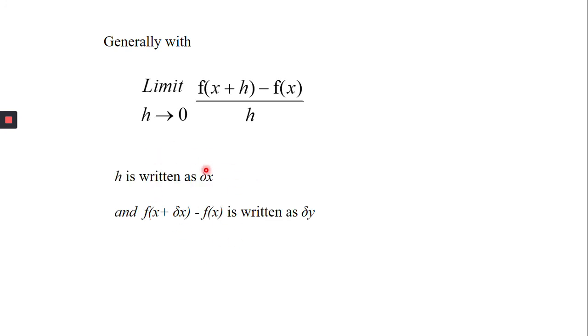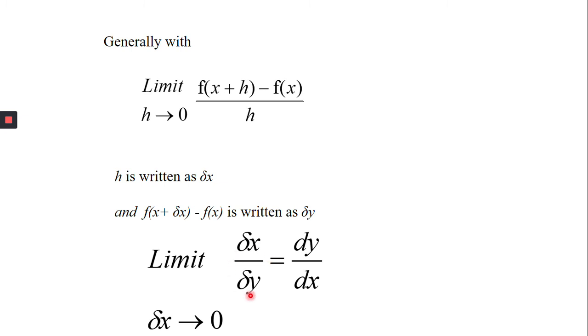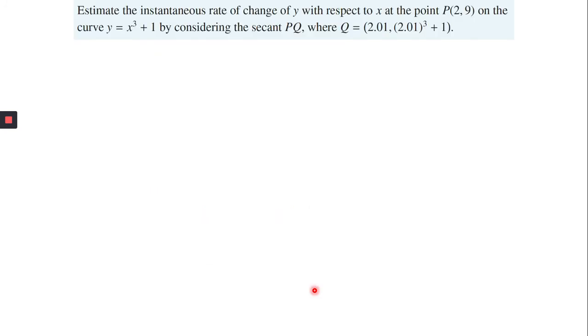So just some notation here. h is the difference in the x values, and the Greek letter delta means delta x, and it means the change in values of x. The top bit is written as the change in value in y. So this is the change in y values. This is your y2 minus y1. And because mathematicians are lazy, over the number of years, those Greek deltas have changed into d. So when we're working out differentiation, we often call it dy by dx, which basically means y2 minus y1 over x2 minus x1. All right, let's have a look at an example.